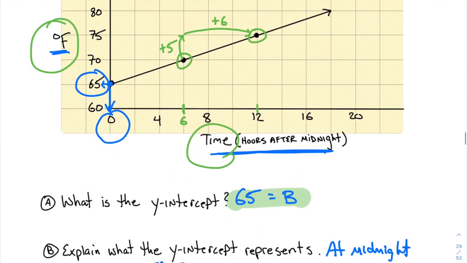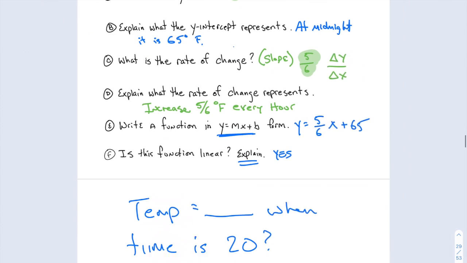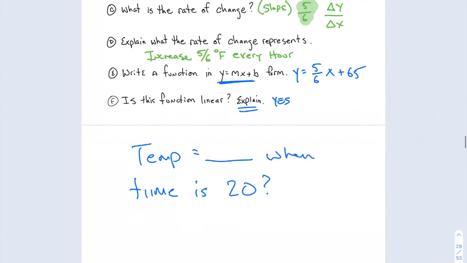So we could do two things. We could continue to extend our graph out, right? This is kind of the cheater way to do it, but you could do it. We could extend our graph out. We could come up from 20. We could come over. And if my lines are as straight as I can make them, we can take a guess at probably somewhere around 82. Sounds like a pretty decent guess. Or, and the video is starting to run a little bit long here, but check this out.